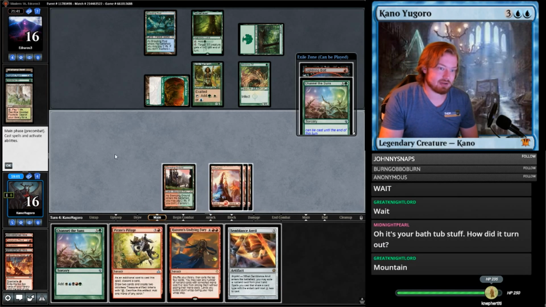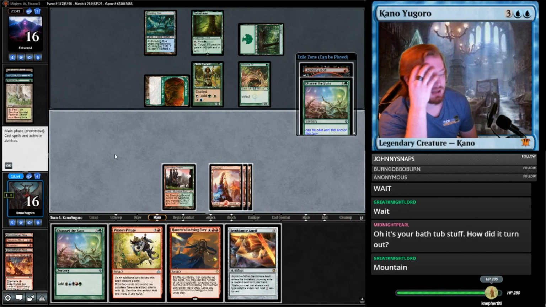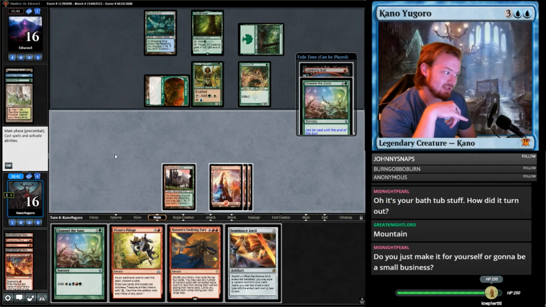Yeah, definitely Mountain. We're playing a Mountain no matter what this turn. We can channel to 5 mana, Semblance Anvil.